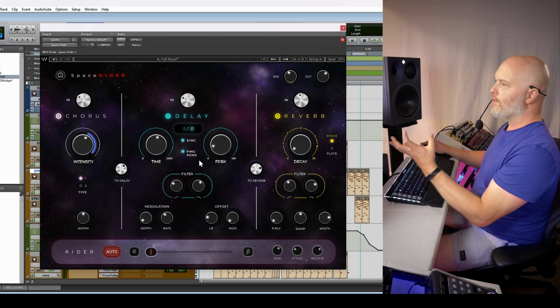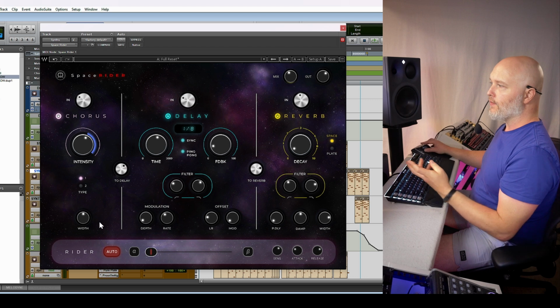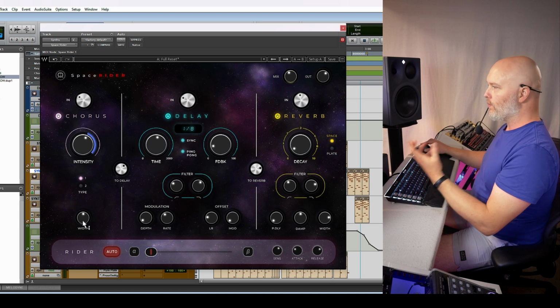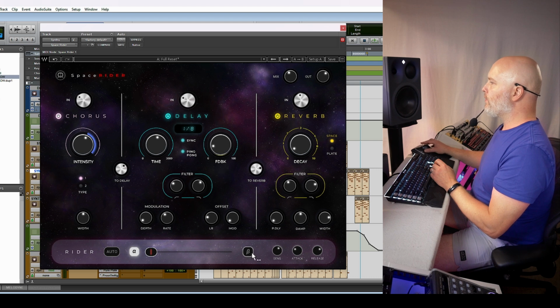And of course, you can do this with not just the intensity control, but any of these controls. You can do it with the inputs. You could do it with the send to the delay. You can do it with the width control. Anything you like that has a dial, we can set it. And it's as simple as clicking on something, going to A, all right, and then you can adjust it to where you want it to go. You can also use these and adjust the directions.